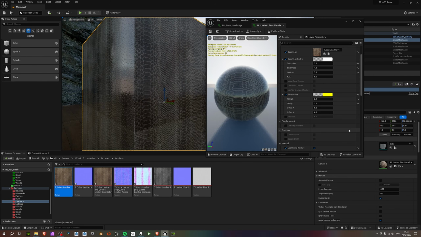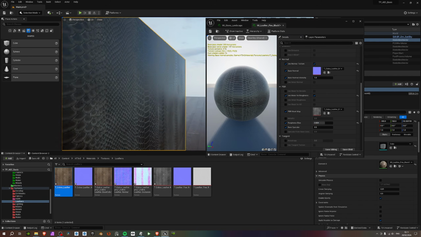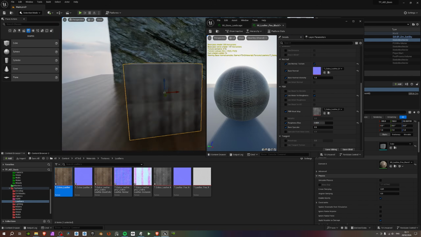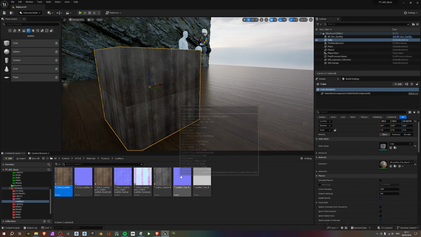And the roughness doesn't look that great, so I'm just gonna increase that. So this is the way you can add more materials to your project, to your base template.